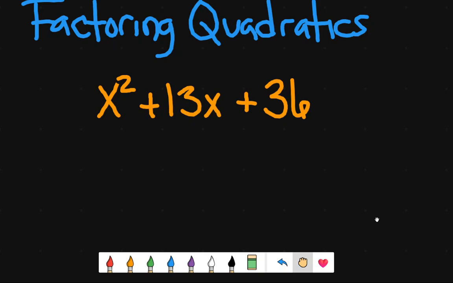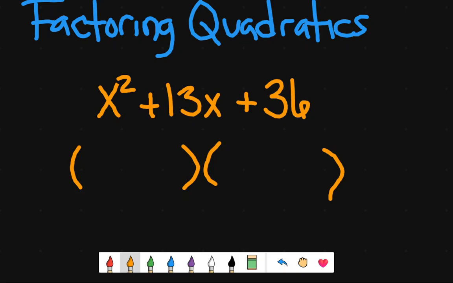If you recall, we worked on multiplying binomials previously. So now we're reversing that. Now we have to put it back into the binomial format. So the first thing we must do is put it in the form of binomials. So you put your parentheses here, just like when you were multiplying binomials using the FOIL method.